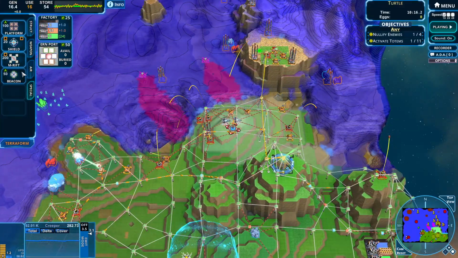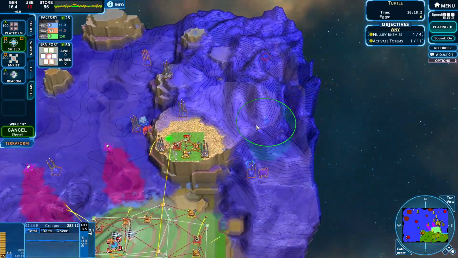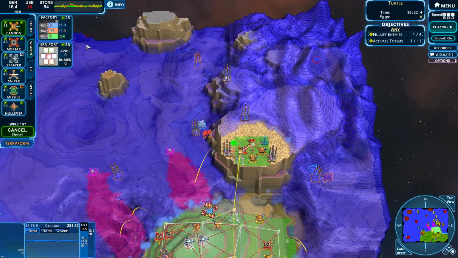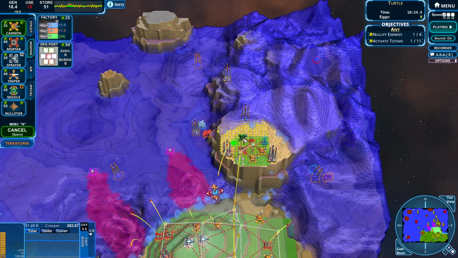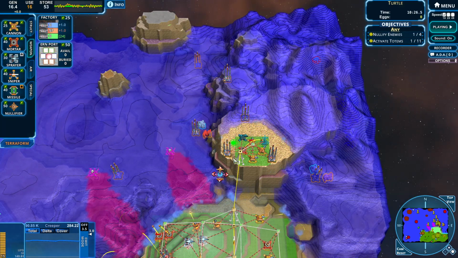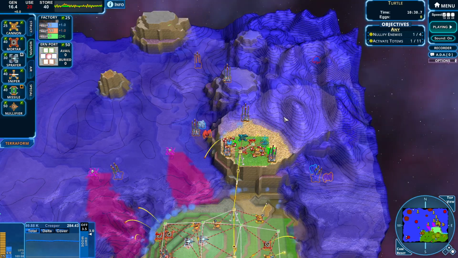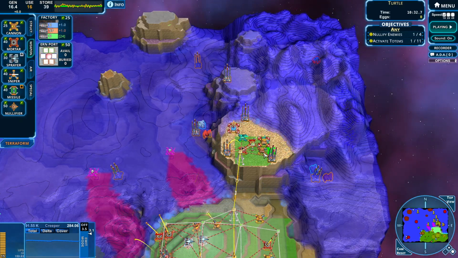I think I can get away with a second one. We'll see. Okay. So now we want to be very careful with our total amount of power that we're utilizing, but also gradually expand into this area.